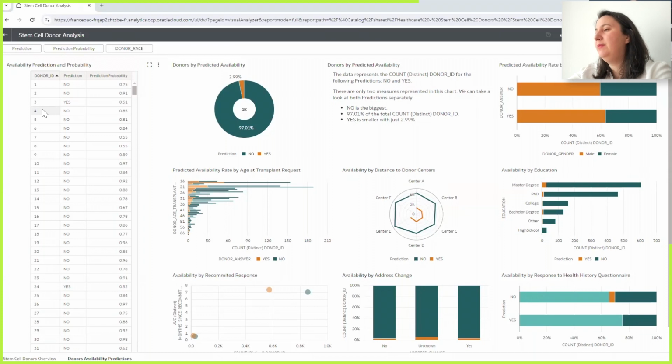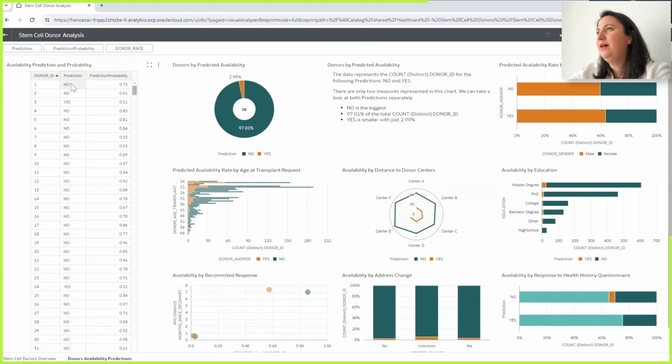So we may come back to the prediction and say, let's call the no donors to cross-check and make sure, like a regular check, if donor X is still okay to donate if needed.